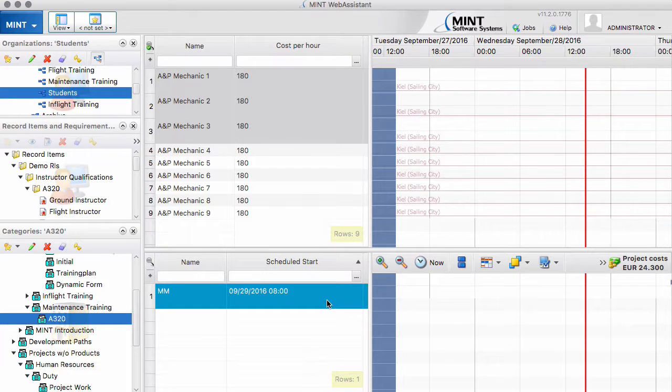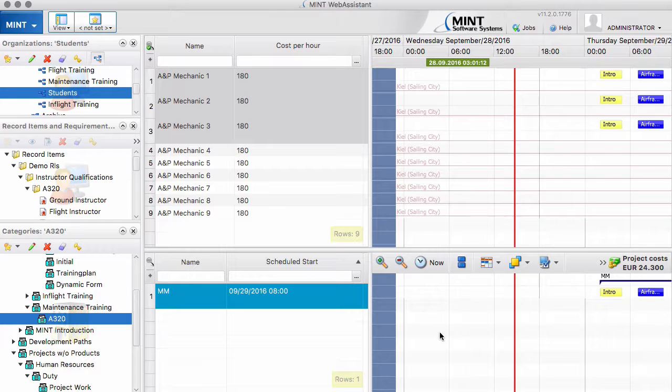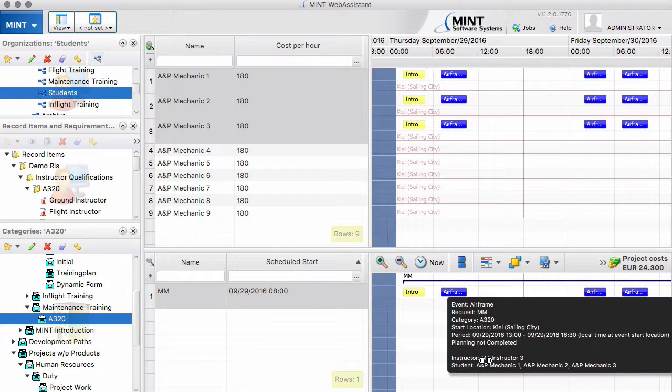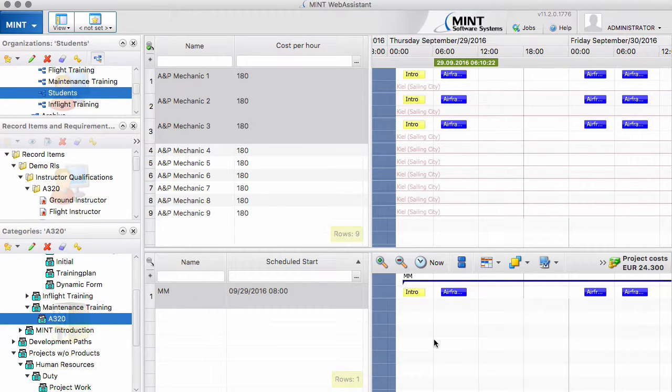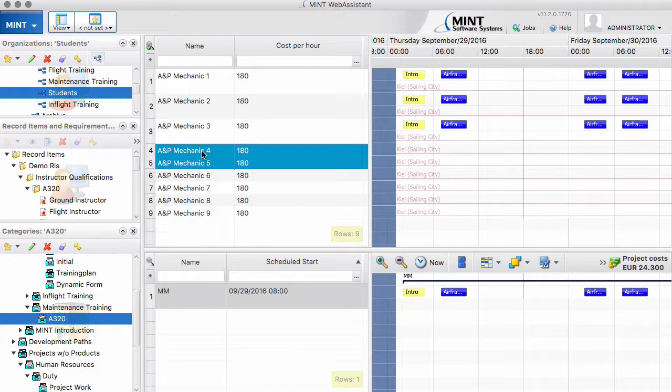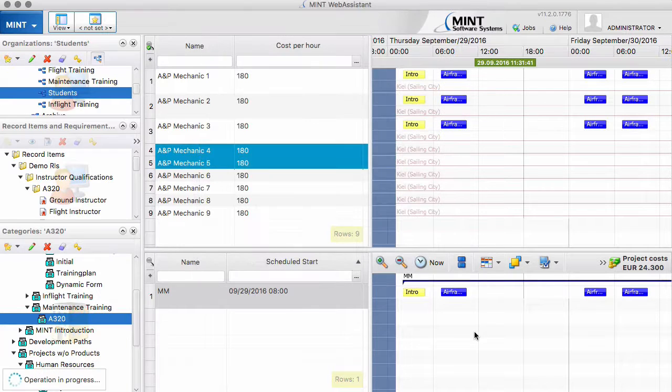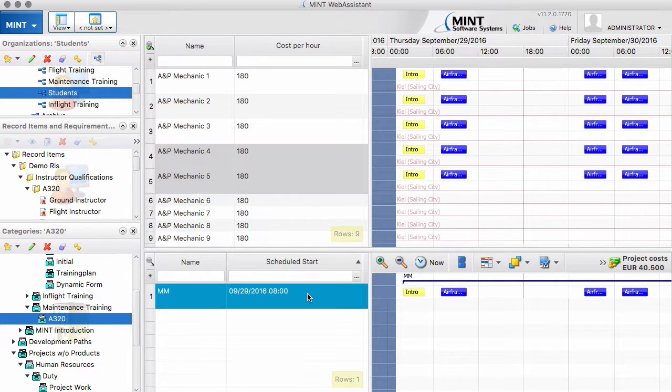We can see now, if we go to project start, here we are, and we see, well, I click in here, that we have 1 instructor. That's correct, right? 3 students. Now I go and say, I add 2 more students, then we have 5, which is more than 4, and then we will see how that looks like. So I go and say, let's add 2 more students, assign.